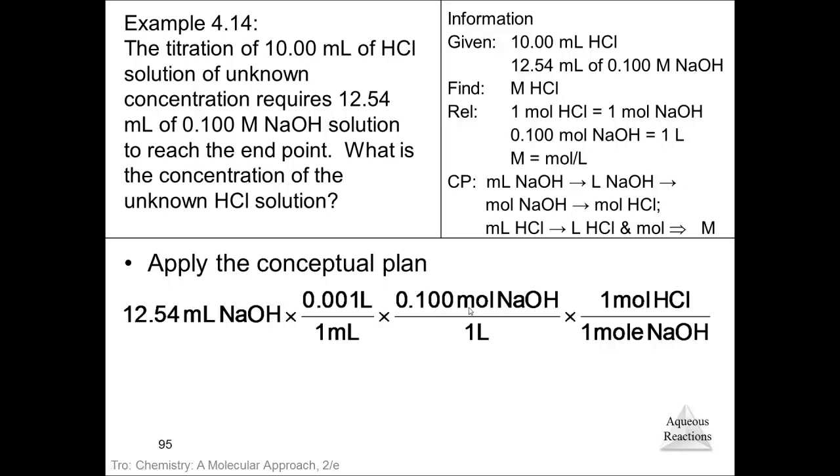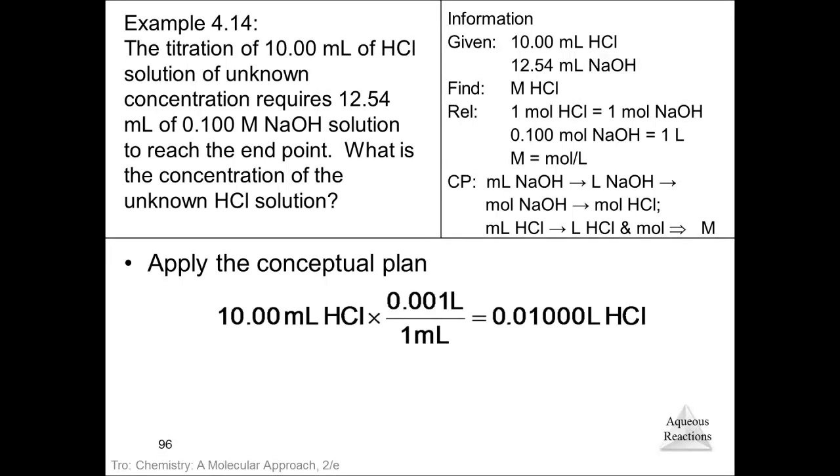Apply the ratio. Again, units cancel. This time we lose moles of sodium hydroxide, and we'd be left with moles of hydrochloric acid. So 0.001254 or 1.25 times 10 to the negative 3 moles of HCl. So now we know how many moles of acid we have. We know our volume. We're just going to put moles over our volume in liters, and that'll be the end.